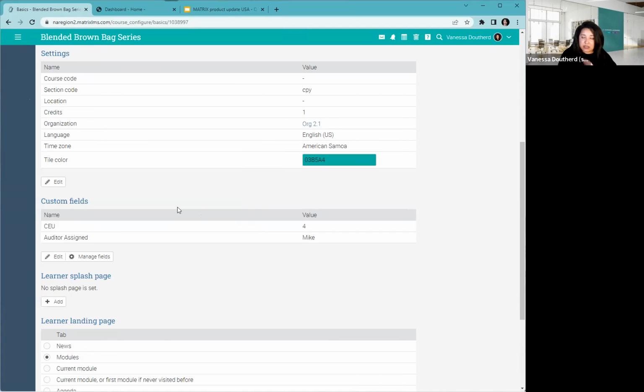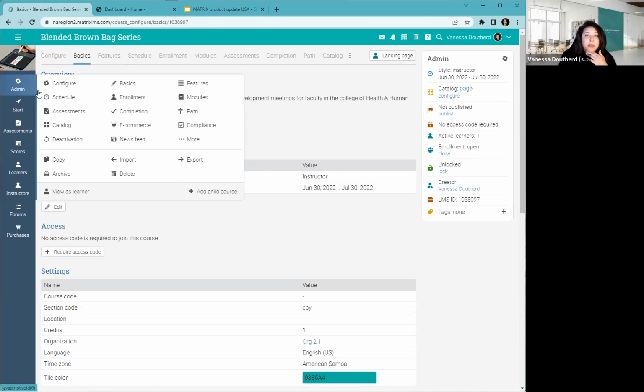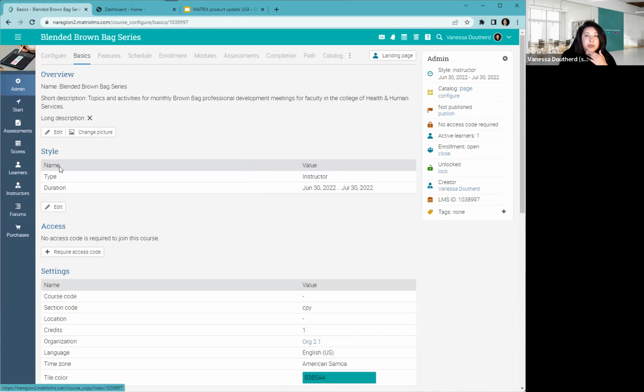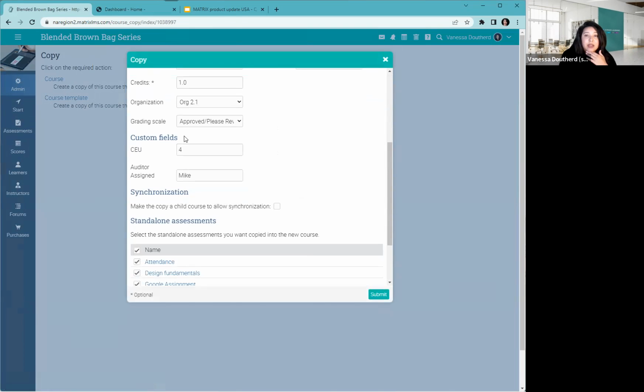Another update, and it's tied with this one, is that when a course is copied, so there are a lot of instances where people are not using template courses, but they're just copying a course from term to term or quarter to quarter. If we are copying a course, whether it's a course or a course template, those custom fields are going to be here for you to edit.